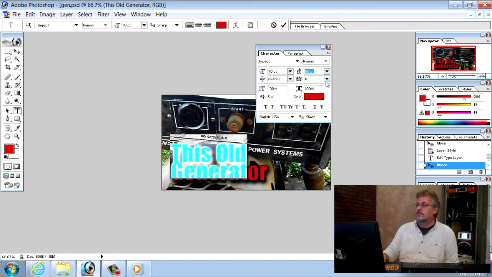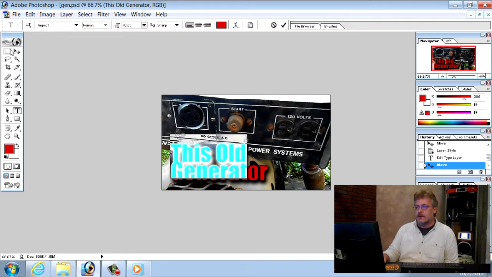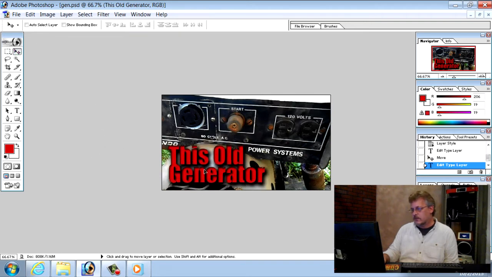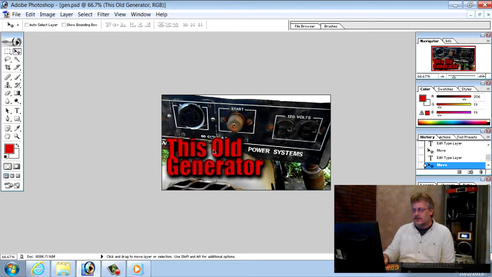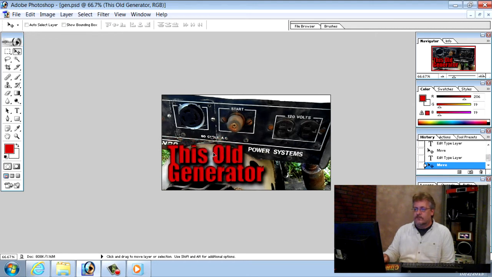So you can come in here and play with this and get different looks. I'm just going to leave it like that for now because I think it looks fine for this example. And I want to show you how to do one more thing. I'm going to put my dog Shadow's head right here. Not that it has anything to do with this thumbnail at all, but just to show you how you can bring in other images. So let's go back to my file folder and find a picture of my dog, and I'll show you how to put it in this image here.